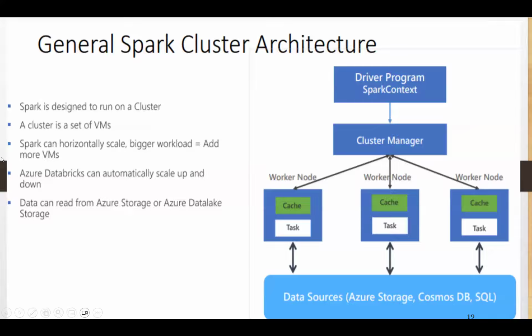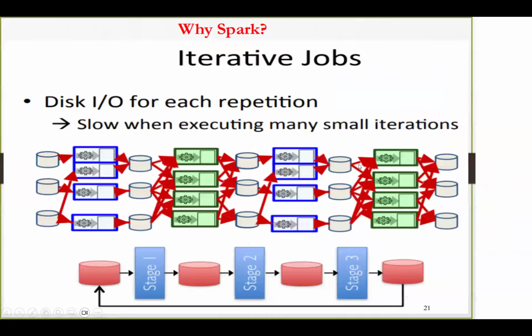As I mentioned, Azure Databricks can automatically scale up and scale down depending on the size of the data. So what is a cluster? A cluster is nothing but a set of virtual machines or nodes. So this is the whole story about this Spark architecture.